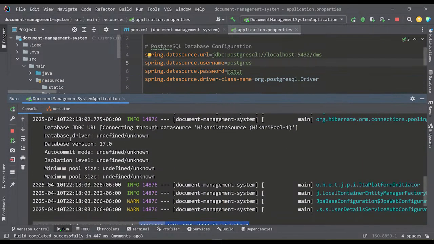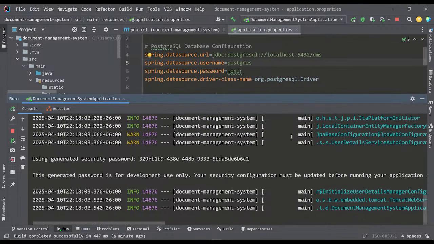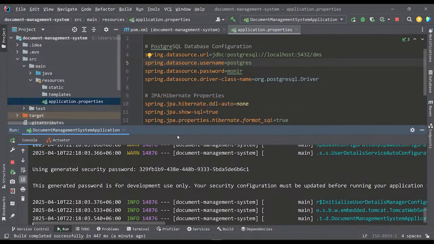It is showing something which is a good idea to configure, like how many Hikari pool connections should always be established in our application, right? How many database connections? Hikari pool is a connection pool which keeps already established connections for database operations in our application. So here database driver is showing undefined, but let's not bother with that because this is an info error and there's some warn, but those things are for Spring Security. So our application is up and running.